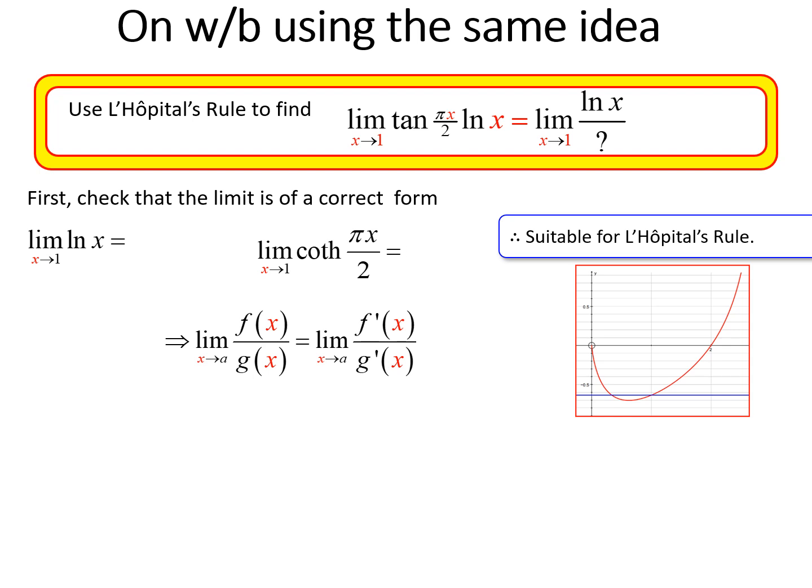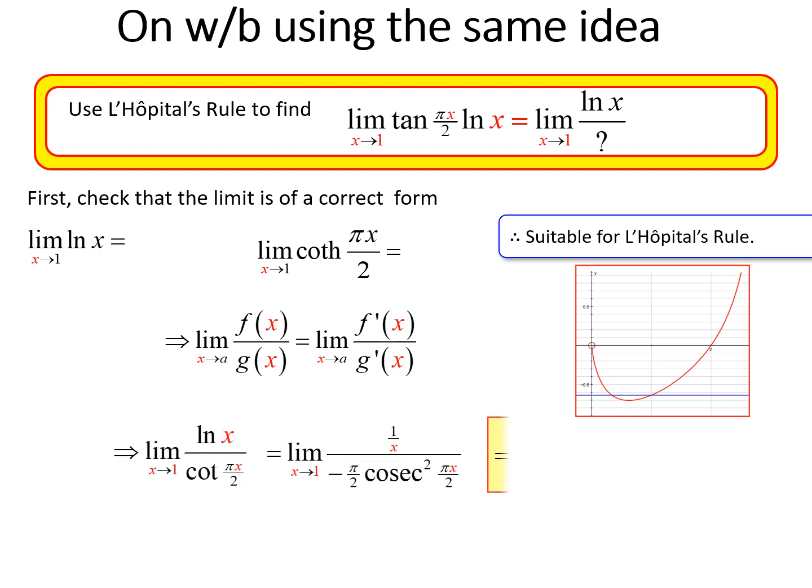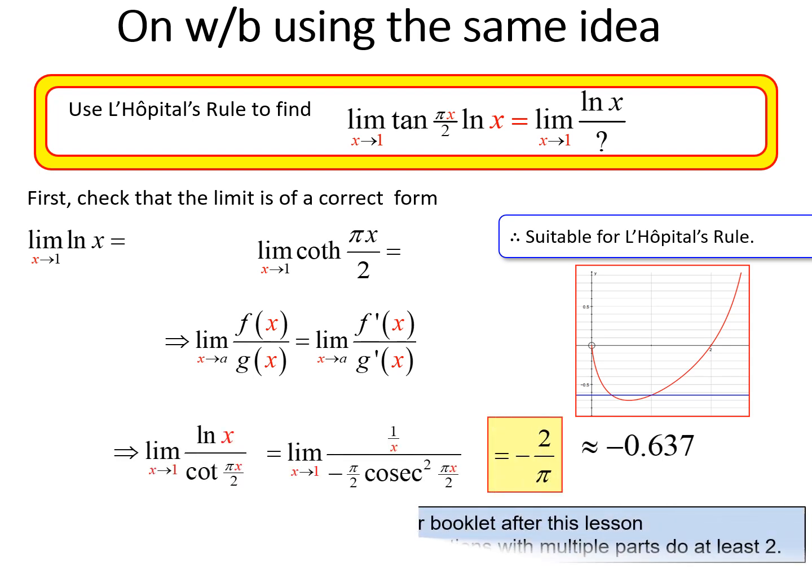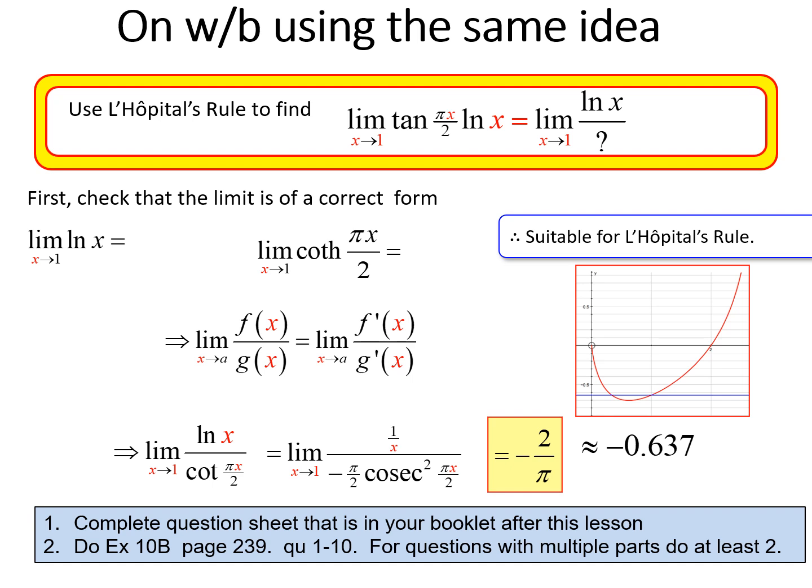So first we should have checked that the limit as x tends to 1 would be 0. So that was 0 if you put 1 in there. And let's hope if I put pi by 2 of cos, hopefully that's going to 0 as well. So it was in the form of 0 over 0, so it was suitable for L'Hopital.